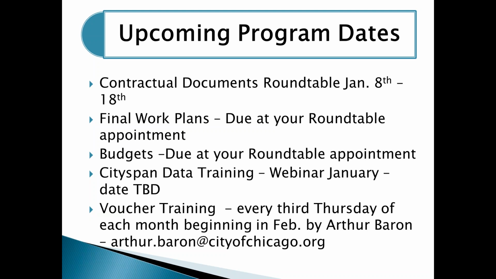So in case there needs to be any changes that can be made on the spot, your youth service coordinator, Karen or Caesar, can make those changes for you, and you can leave your work plan and your budget, and you will be done. So your final work plans are due at your roundtable appointment.